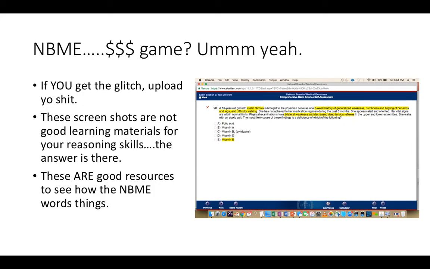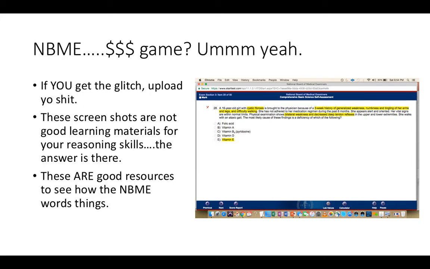Sometimes people get a glitch where you have the answer like this highlighted. This is an NBME question. It accidentally highlighted the answer, which is the answer, and that way you know it and you can go learn this and know that you're learning things properly. If you get this glitch, I recommend screenshotting it and sharing it with your friends. You are paying for this information. It is supposed to help you learn, and this is pretty much the only way it does is if you end up with this glitch.